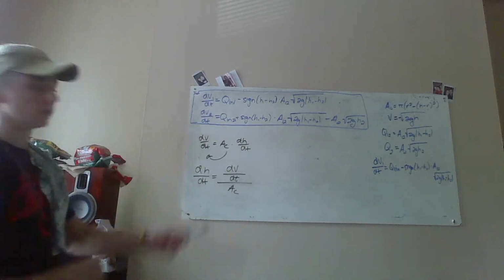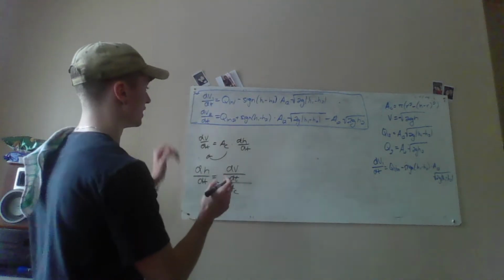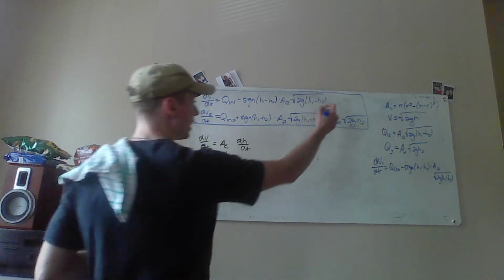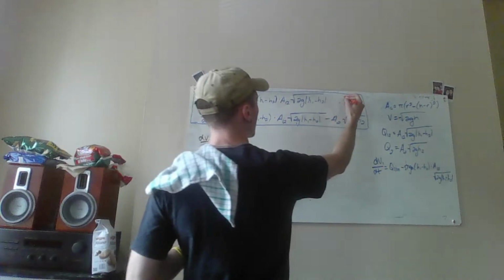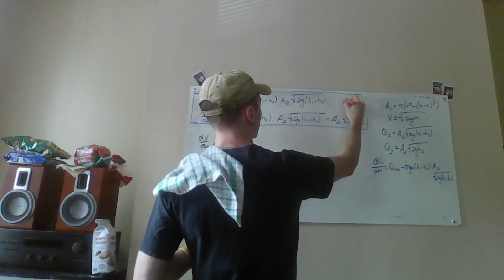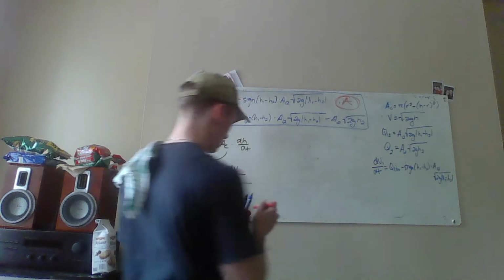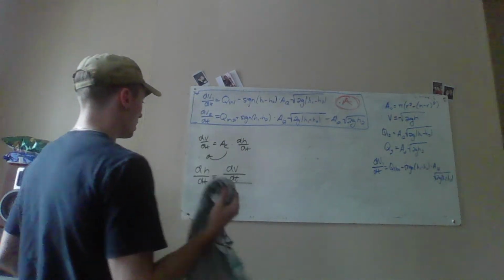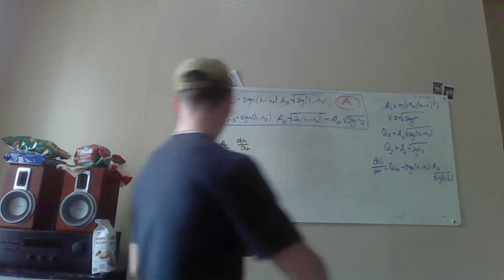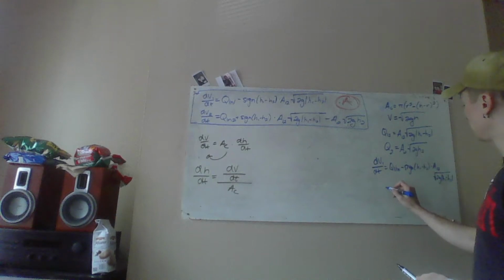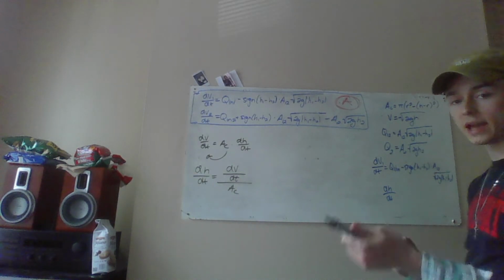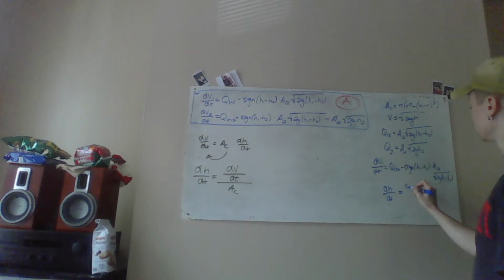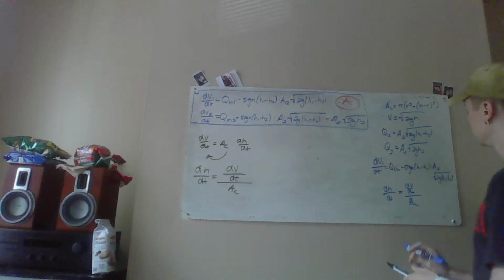And so I will rewrite that. This is the answer to part A, we'll call it. Can I use a different marker that might be visible? We'll say that this is A. There's a hole in my board. So that's part A. I will say that again: we want the differential height with respect to time for a specific tank to be equal to the initial flow rate with respect to time divided by the cross-sectional area.